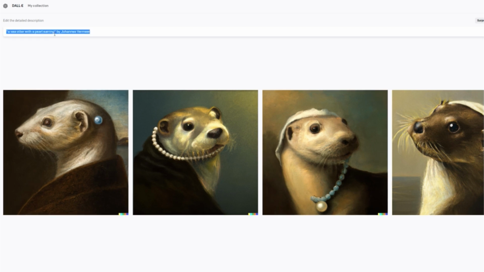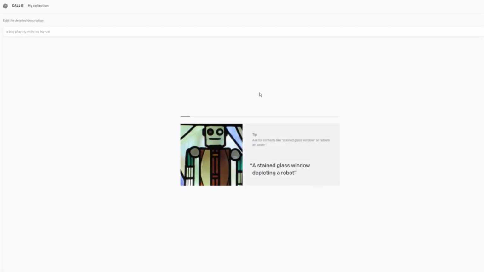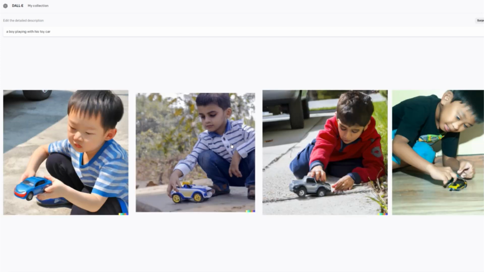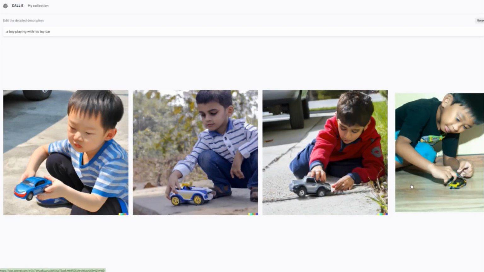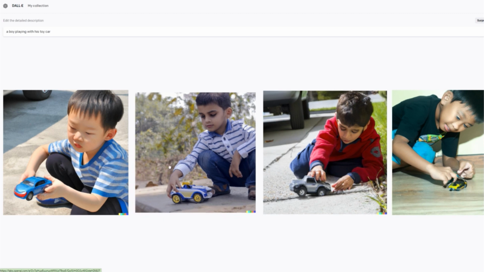So for Amazon, as an example, I can put a boy playing with his toy car. Okay, we'll just leave it at that and generate. And again, you can use this to get ideas, not necessarily use these images, but it's a helpful resource to have something like this instantly.